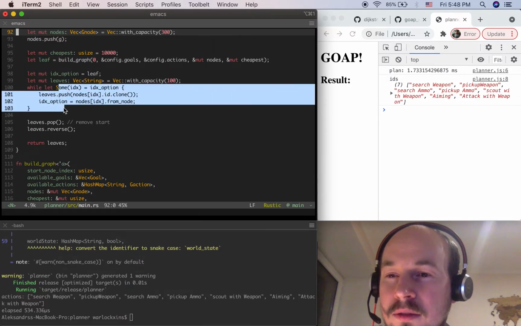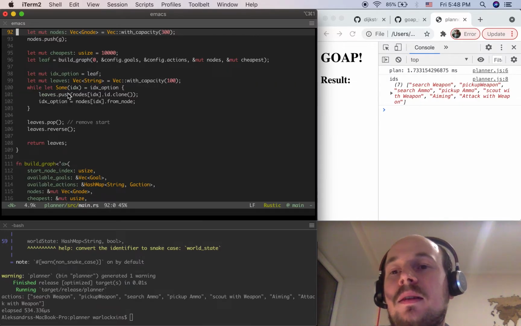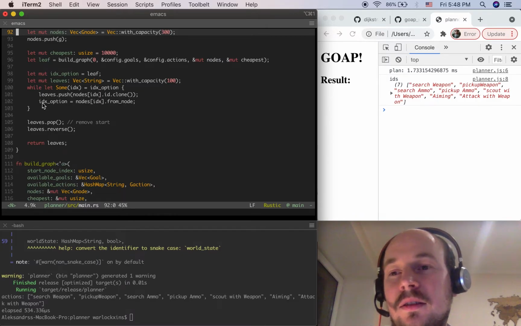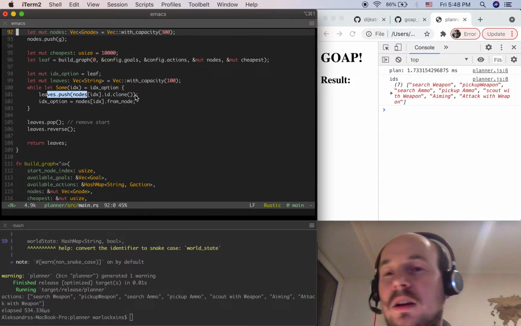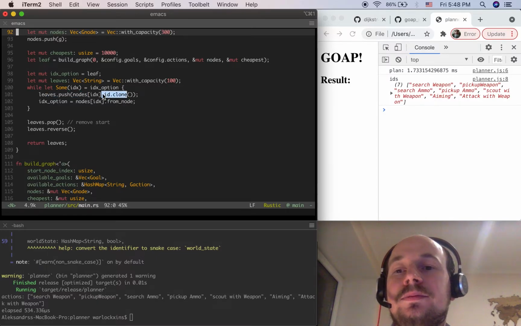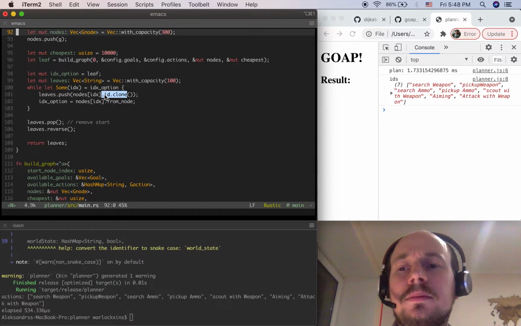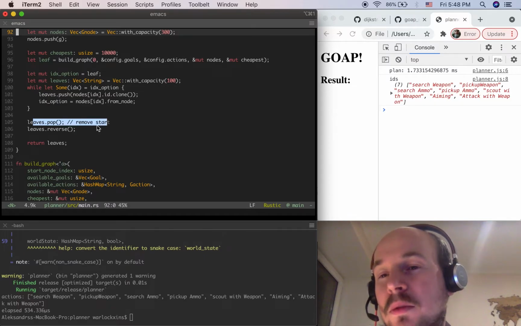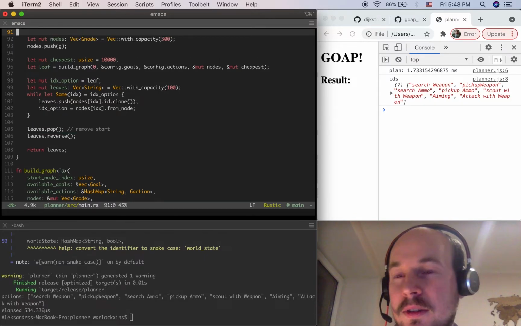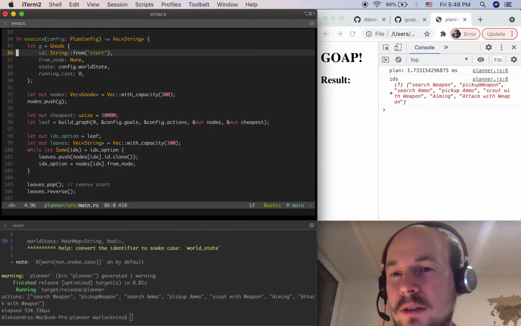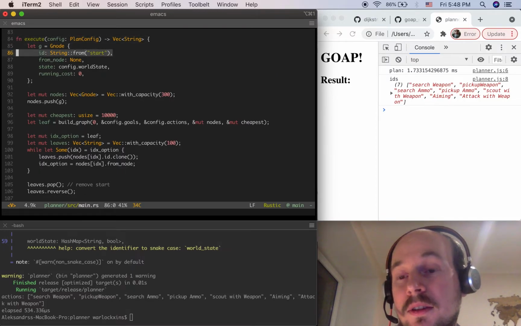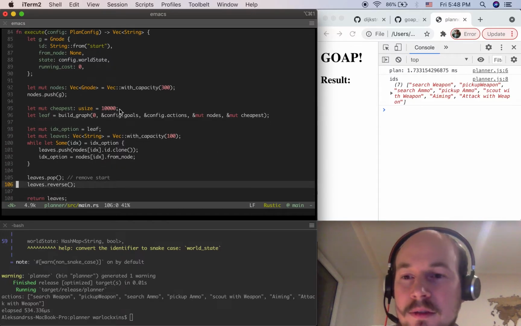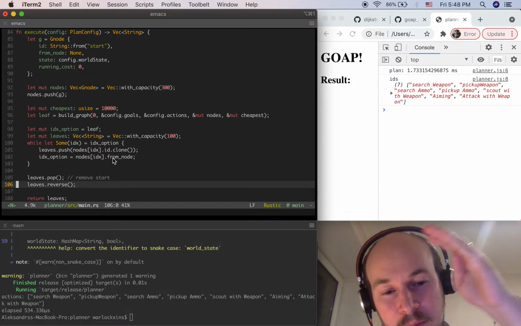I iterate through the existing nodes that we saved, and according to indexes, I'm assembling the ID of a node, which is the action name. I also pop the start node. This is a dumb decision I had at the start, but it works, and it's faster than JavaScript for now. And then I reverse it because I am going from top to bottom.